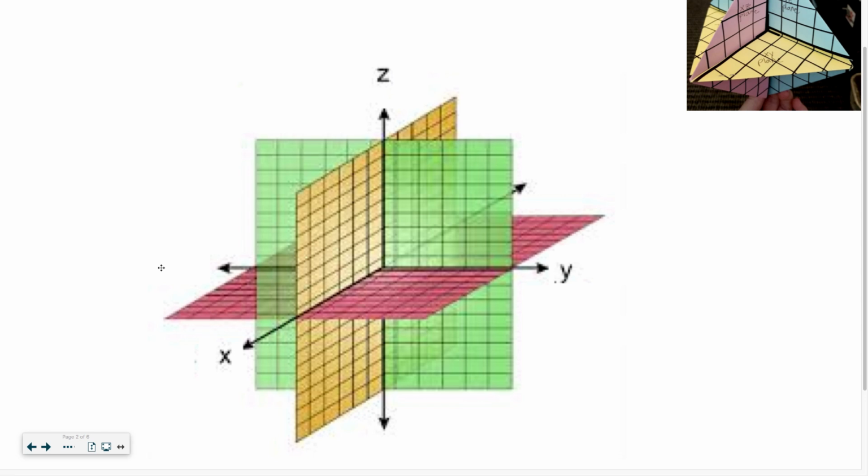Remember, octant 1 is the one that we see the most of when we tilt our three-dimensional space. In octant 1, if we were at the origin, to get to that point we would have to move forward, so x would be positive. We would have to move to the right on the y's, so y would be positive, and then we would have to go up, so z is positive. So this is just like quadrant 1 in two dimensions. It's your all-positive quadrant. In octant 1, all the coordinates are positive.